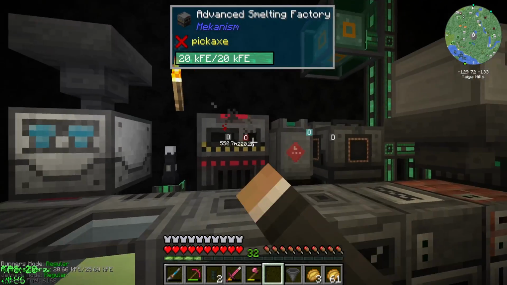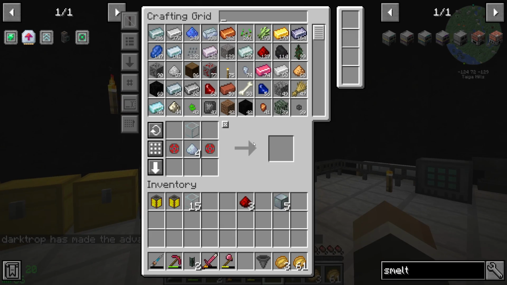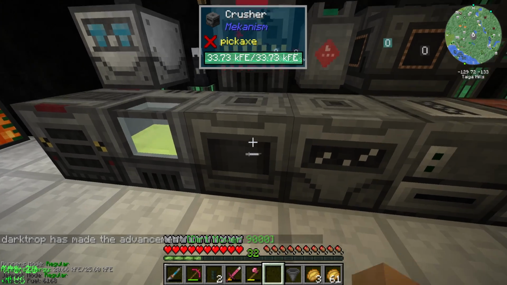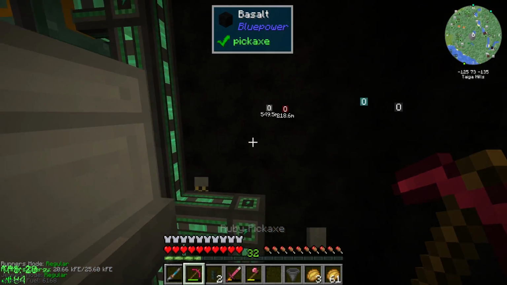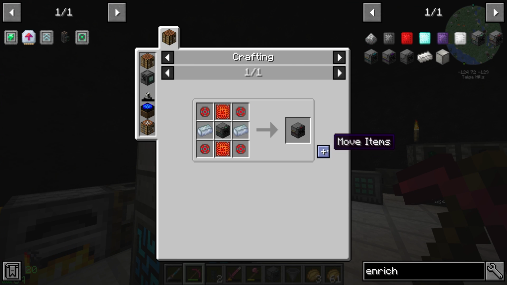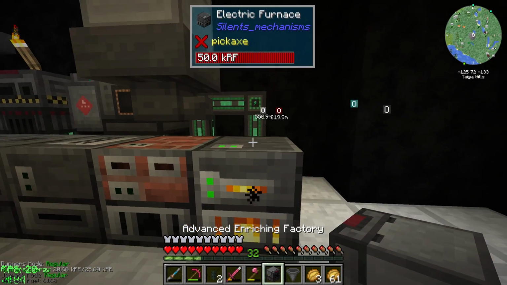That is using 200 RF per tick without any energy upgrades, but that is, I think, actually fine. I do think, though, that maybe we should put the speed upgrades for now in the old osmium crusher, just so we can make speed upgrades faster. All right, so now we can go ahead and upgrade this guy as well. Let's turn this guy into the advanced enriching factory. Kapow. And then we'll throw him back down.